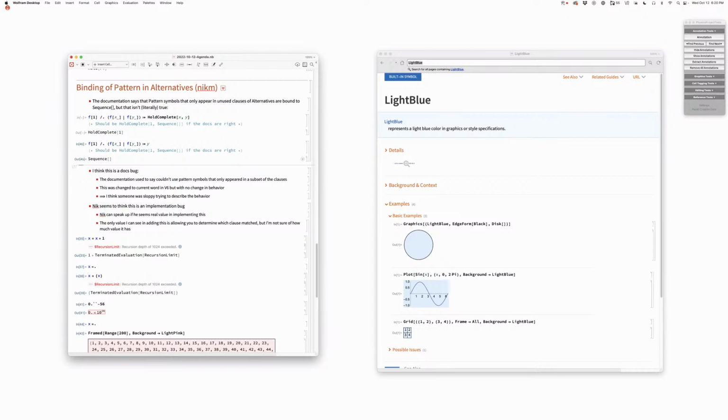Yeah, no, I'm sure it's a corner case in the code. Right. And so then the question is, do we consistently want to bind every single unbound variable that only appears in an unmatched, unused case of alternatives to sequence bracket? And I'm not sure what the use case of that is. Well, Nick has a use case, apparently. Well, he said he has a use case. He has not provided a use case.